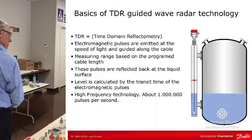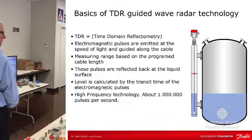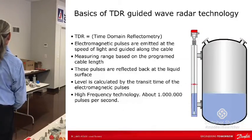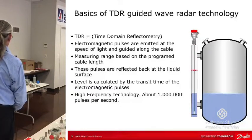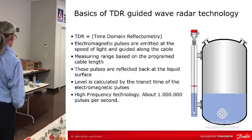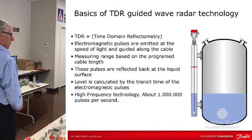The cable comes in 196 inches, so you can cut it down to 31.5 inches, which is the shortest we have today. There's a coax version that's shorter than that, but it has to be coax. This uses TDR, guided wave radar technology called time domain reflectometry. The sensor pulses about 1 million pulses per second down to the level surface, and the calculations are done in the level sensor itself. It knows the speed of light, measures the time it takes to make that transition, and the distance can be calculated from that. That's how it gets it.